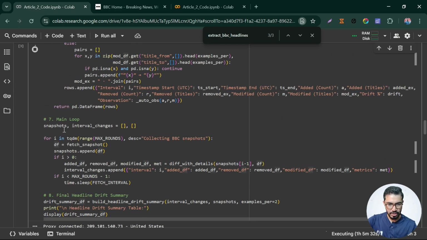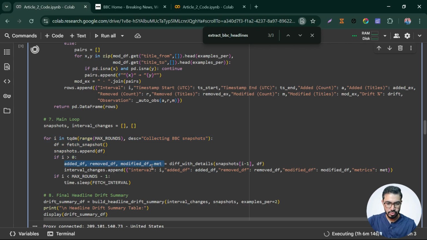So first of all, what was happening? We were fetching the snapshot, and then we are appending that snapshot in a list called snapshots that we have created. We need all the snapshots, we need all the URLs over time. Snapshot means at a particular timestamp how that whole page was looking, right? How many URLs were there, which URLs were there, which news were operated over there. So everything will be there in the snapshot. So after every 10 minutes, in my case, I will have one snapshot, and ultimately I will have 11 snapshots.